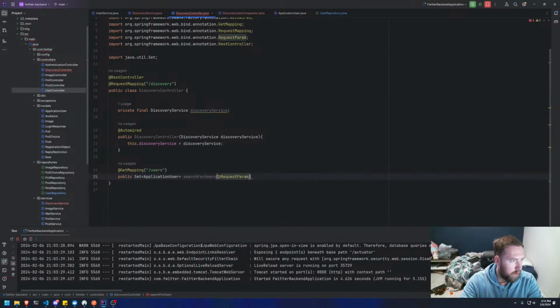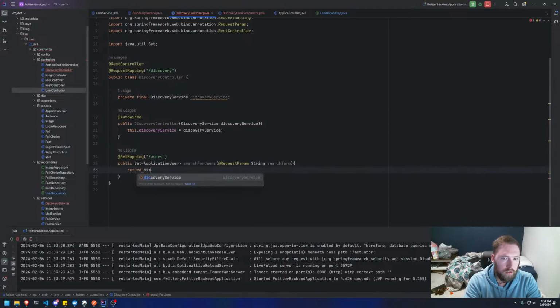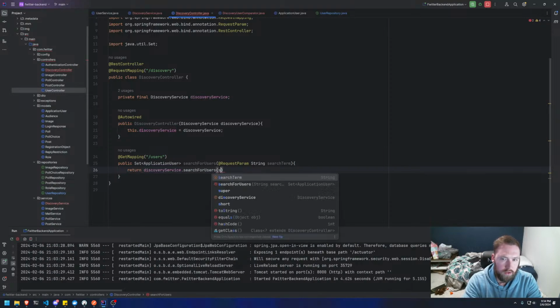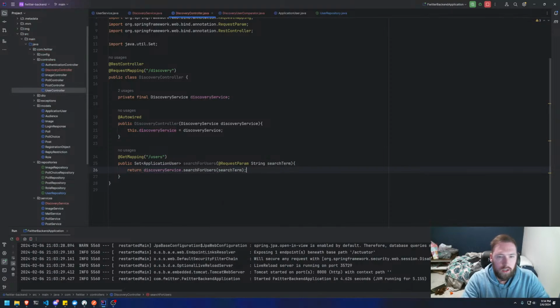And then inside the request param, I guess we don't need it, we'll just say String searchTerm, and then here we'll go ahead and return our discoveryService.searchForUsers and pass in our search term, and then that should be fine.